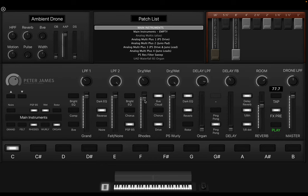So that's the organ. Like I said, I've set it up to be quite mellow. You can obviously change the drawbar settings. I've got a YC88 with drawbar control sitting in front of me, which I can use to change the drawbar settings on the fly. So that's the organ, how I've set it up in the main instruments. I'll go down and show you the organ by itself, brighter settings if you want more of a gospel thing. But those are the main instruments.